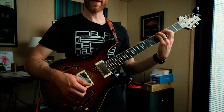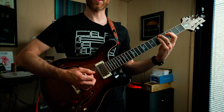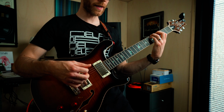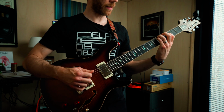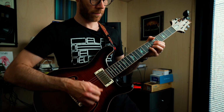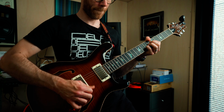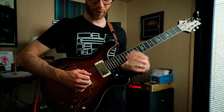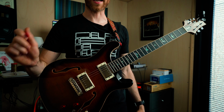And then to help us transition back to that chord again, keep the Phase 90 on and you just strum it a couple of times. Then you can quickly turn the Phase 90 off to play that part again. Make sure you actually strike through those strings properly, unlike I did just then. You want to hear each one kind of clearly ring out.